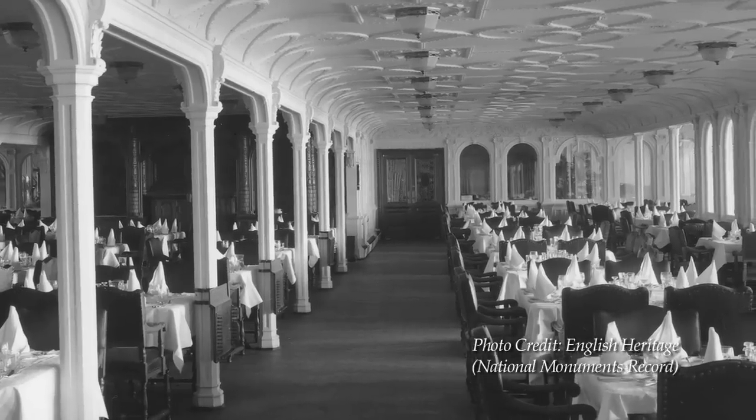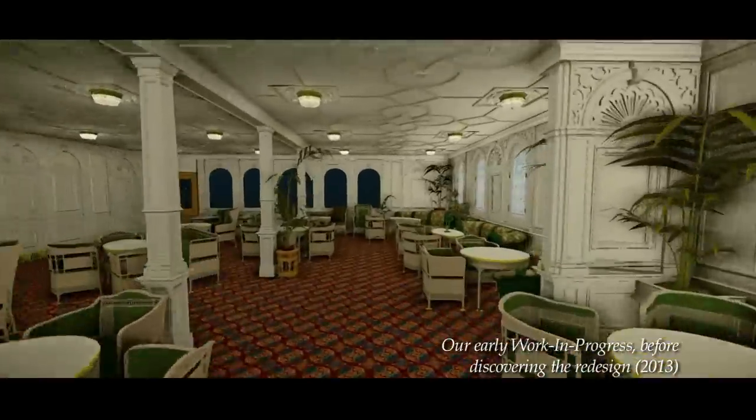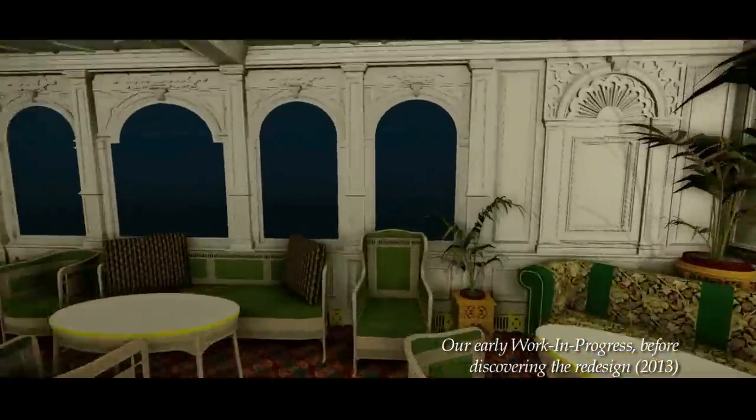The way it was always expected to be is identical to what the Olympic had — a series of five arches, four identical ones, two on either side, and one in the middle which was larger. I was looking for one pilaster and an overhead beam that runs the length of the ship. Right at that beam is where there should be a pilaster, then an arch, then another pilaster. The pilaster was there, but instead of one of the arch windows right next to it, there was a large open space to the right of the pilaster. You could see right through that open space into what looked like the reception room. So something was different from Olympic.